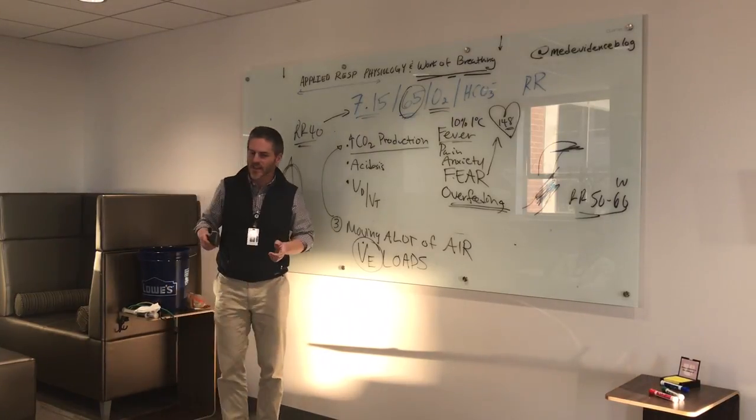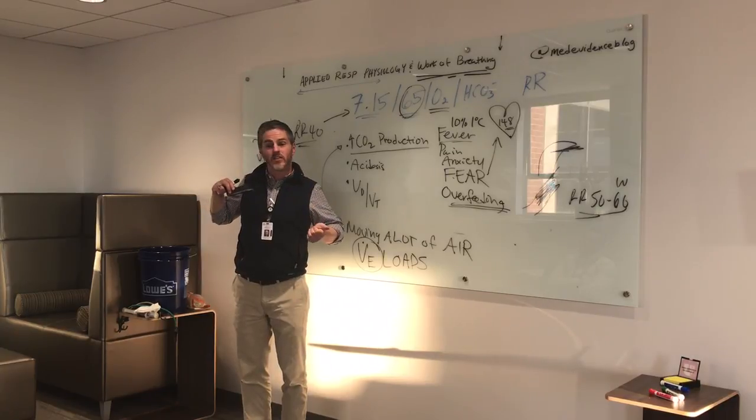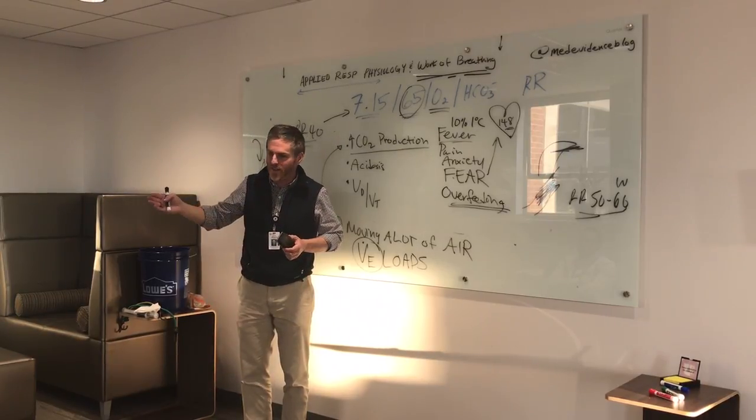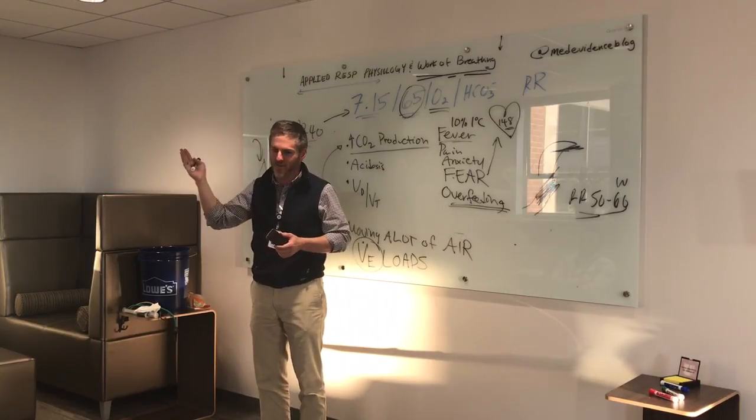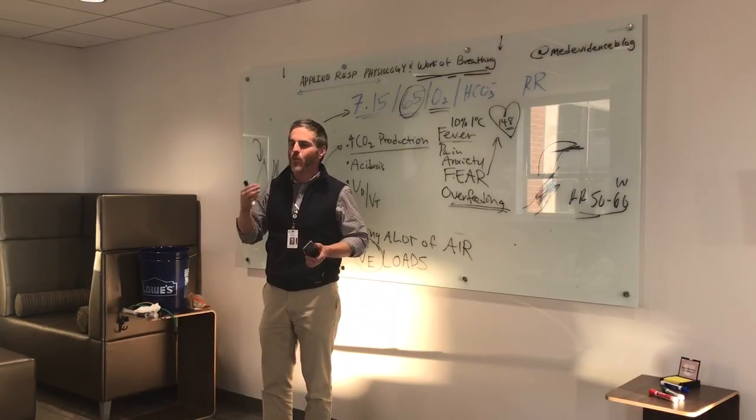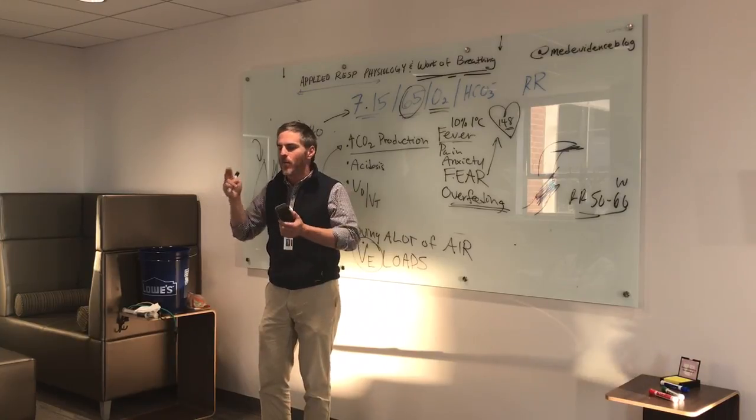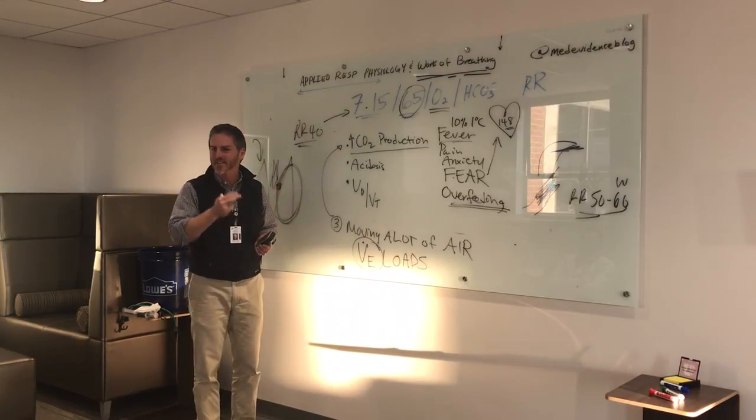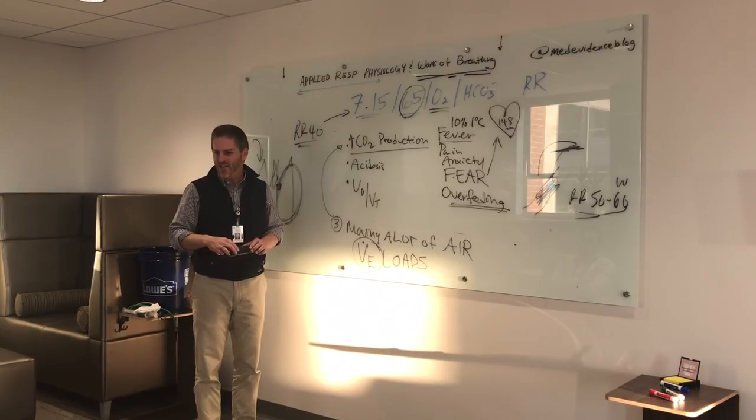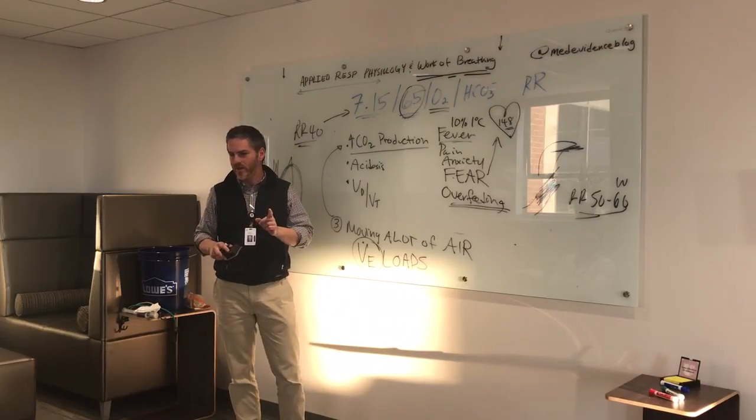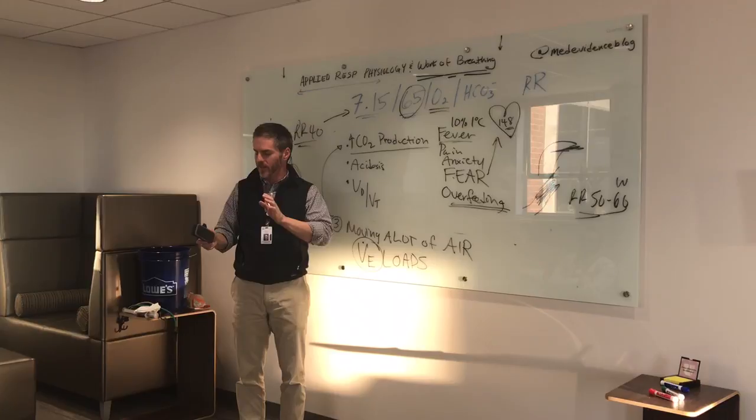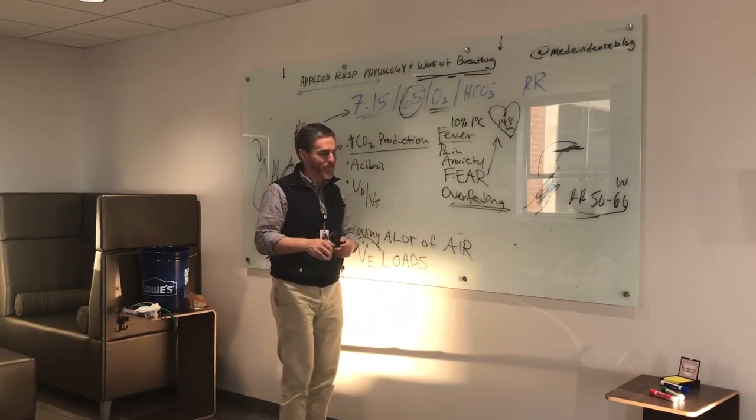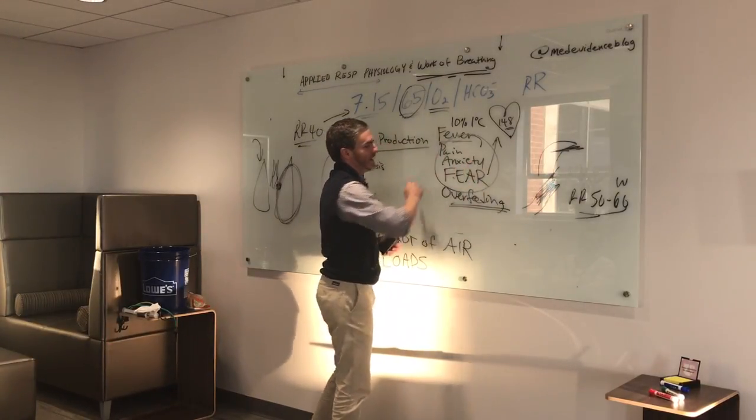And so now you can see that the little old lady that has emphysema which gives her elastic loads because she's breathing too high, she's weak in the first place and she's all cachectic. And then she gets a pneumonia which increases her dead space. And it also makes her have VQ mismatch. This is why she's on oxygen. But oxygen is so easy. You just give more of it and you fix the parenchymal lung disease however you have to do it. But understanding why they can't breathe. It's not that she can't breathe. Most of the people that are intubated have sats above 88%. But they can't breathe because they can't sustain ventilation because of the workload imbalance on the system. That's what's actually going on.